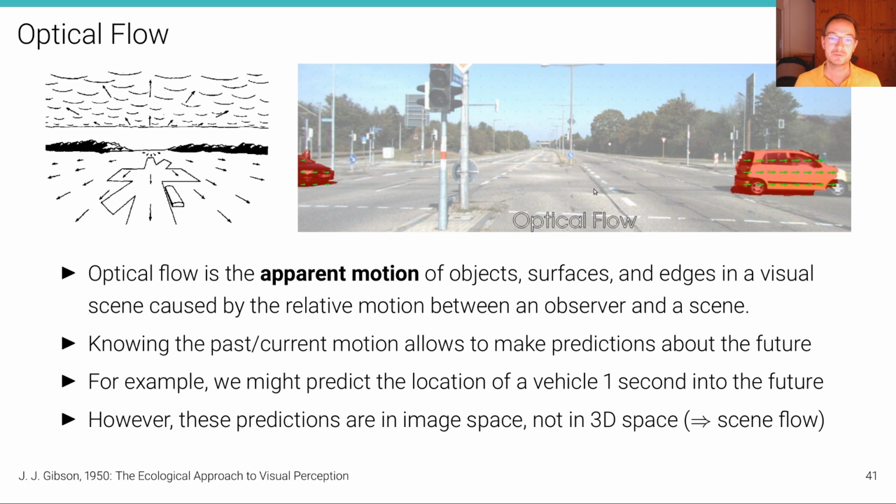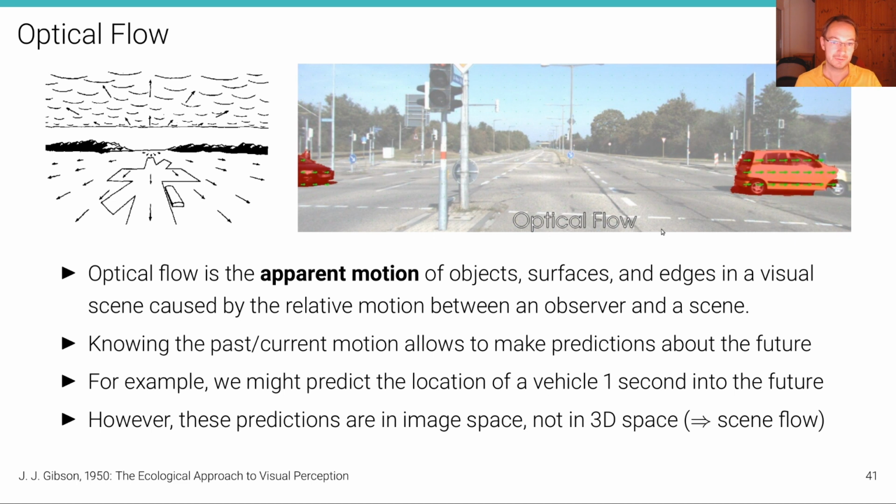Here at the top you can see two examples of optical flow fields illustrated by little arrows, where for some points in the scene, in the image, we are displaying the direction and the magnitude of the optical flow, of the motion in the image domain, with these little arrows. And you can see that here on the left, the observer is moving towards this point of expansion. And here on the right, the observer is static and the crossing traffic is moving from left to right as indicated by these little green arrows here.